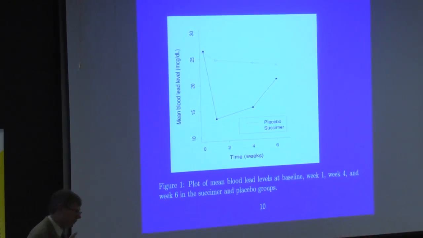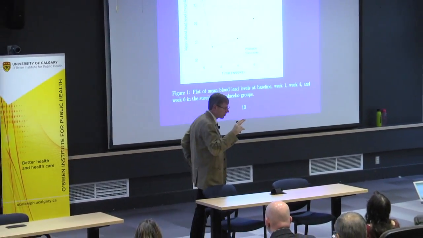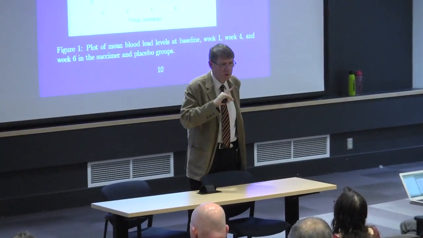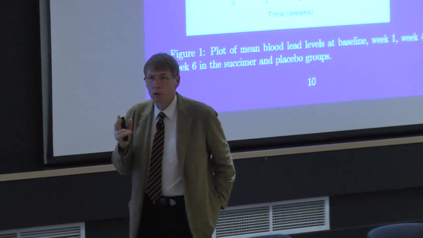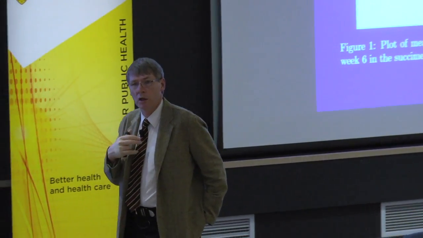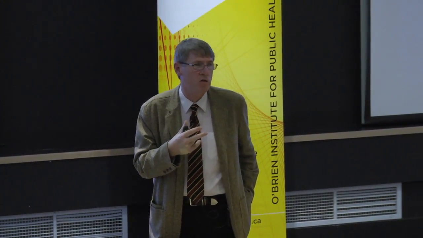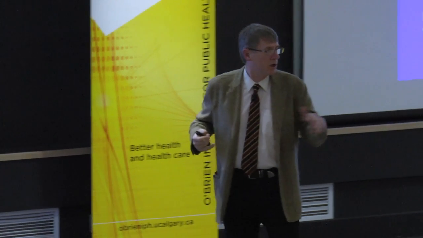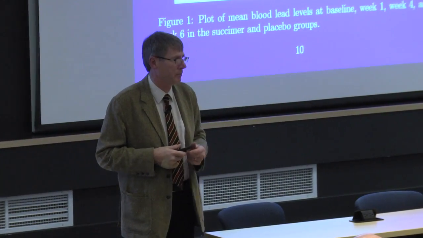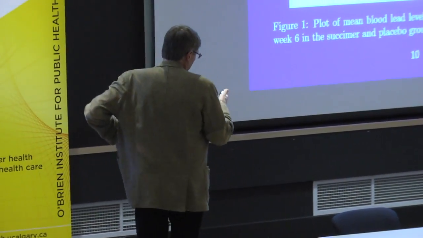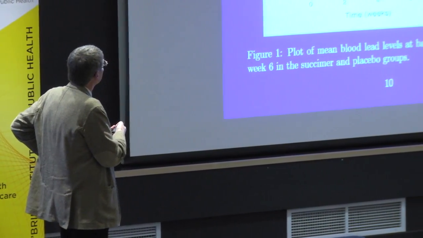So 2 things I want to mention. In addition to either being randomized to receive succimer or placebo, also both groups, the parents were provided with educational information about how to reduce exposure within the home. So these are infants who are being exposed to lead in older homes with deteriorating paint. And if you wipe down surfaces and you vacuum very carefully and so on, you can sort of minimize the future exposure. Okay? Now, this pattern here is very curious for the succimer group.